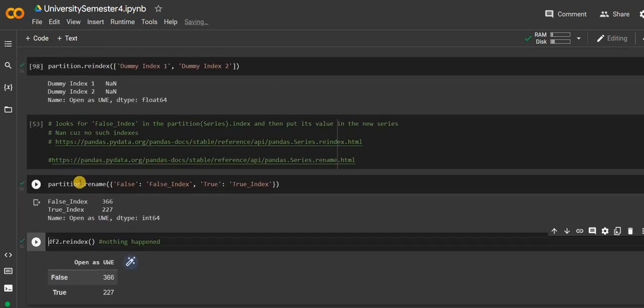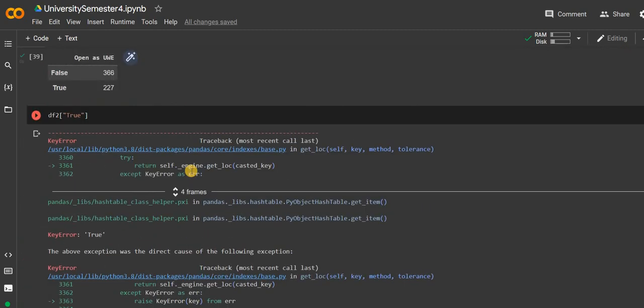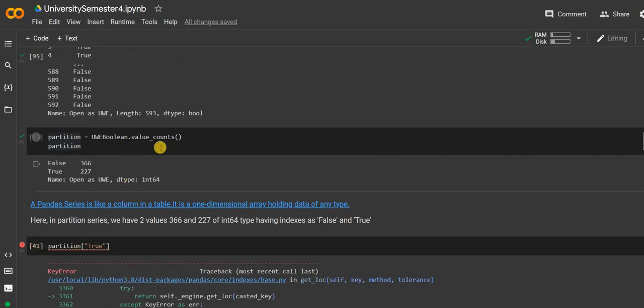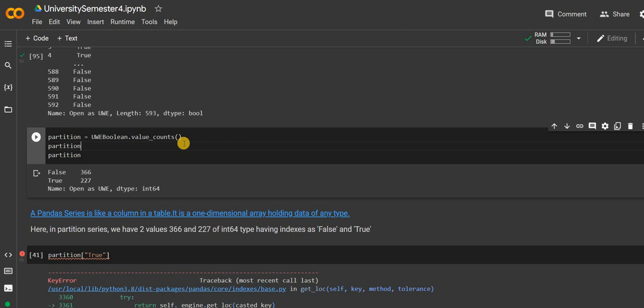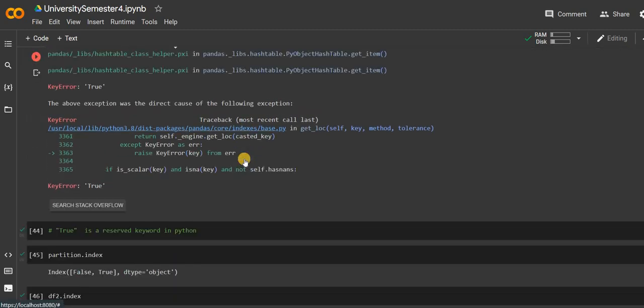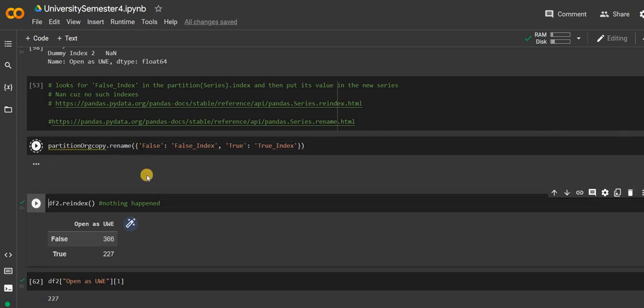I'm sorry. Let's do this. Let me have partition original copy equals to partition, and let me try this on the partition original copy.